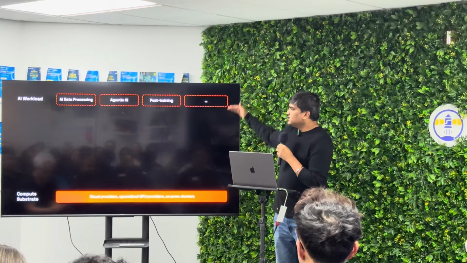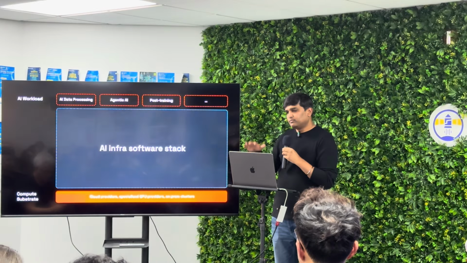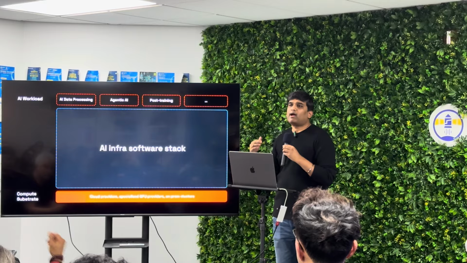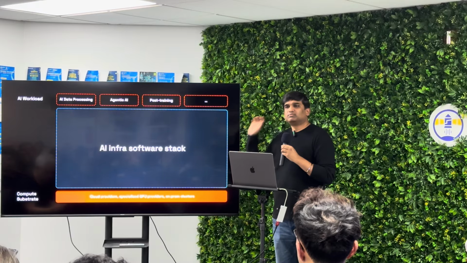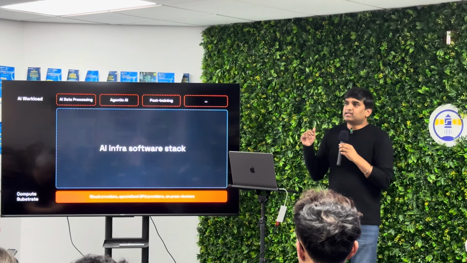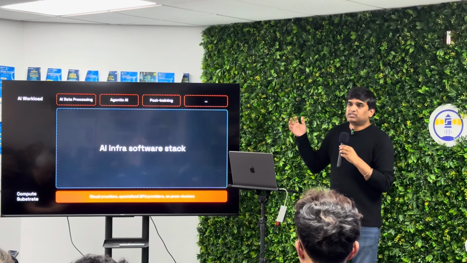Between these two, there is a stack of things. It's very, very complicated. If you have worked on distributed systems, it's very hard to scale all these workloads. And the scale that we are talking about is not 10 machines or 100 machines. It's 10,000 machines, 20,000 machines.